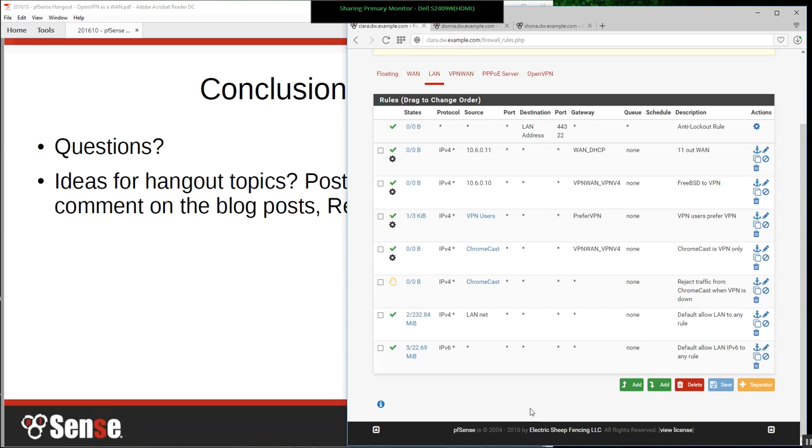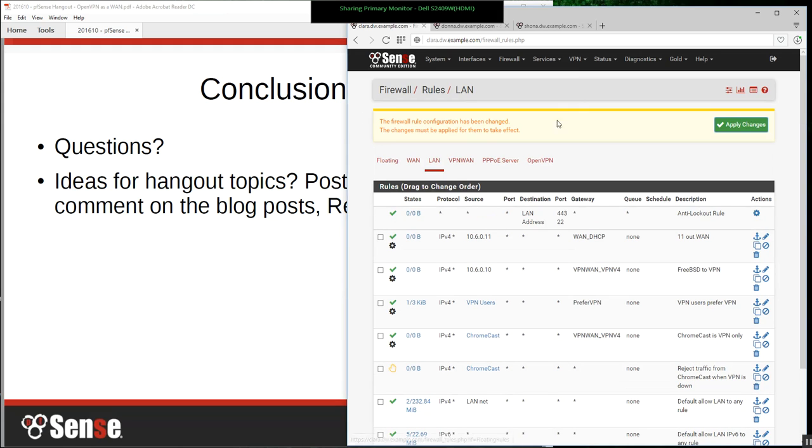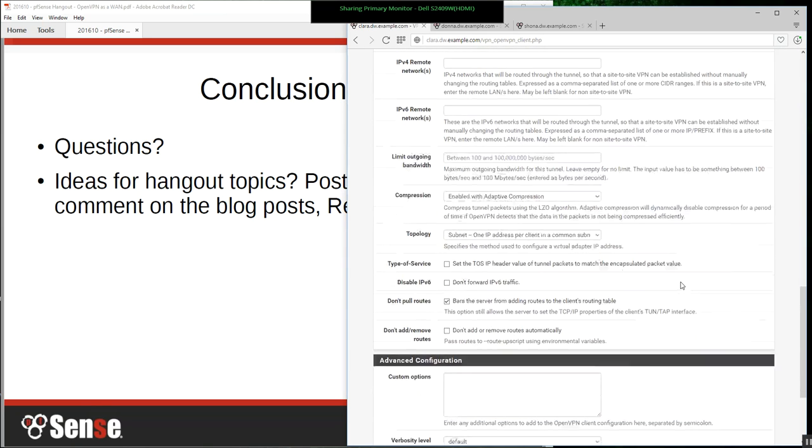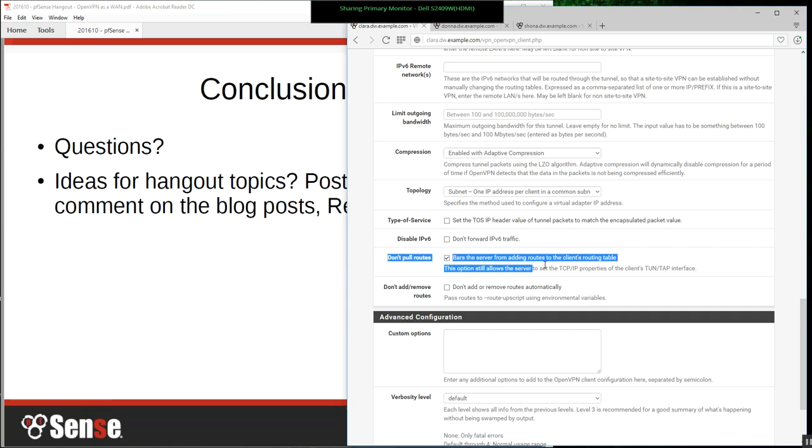Okay, can I please repeat how to prevent the firewall itself not using the VPN as default gateway? There's 2 different ways you can do that. The first thing you need to do is on your OpenVPN client, make sure that you have don't pull routes checked. That will stop the provider from, even if they push you a default route, this box will tell your firewall not to use it. It will ignore it.